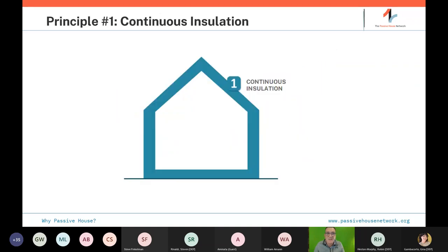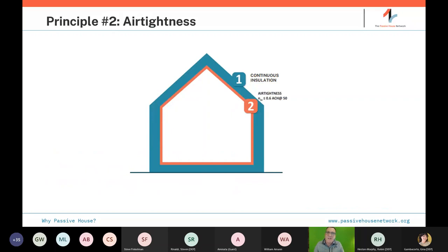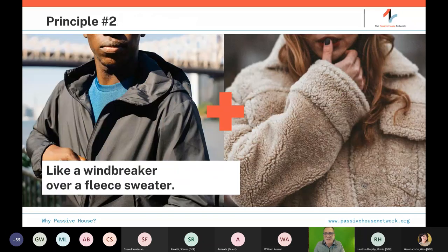Continuous insulation is climate-specific — like a climate-rated sleeping bag. In easier climates like Southern California, not much insulation is needed. As you head into Canada and the Arctic, quite a bit more is required. We want to maintain the interior environment so it takes just a handful of candles to heat the inside in worst conditions. Air tightness is such a driver of energy losses; think of it as a windbreaker combined with a sweater or fleece that really allows the insulation to do its work.